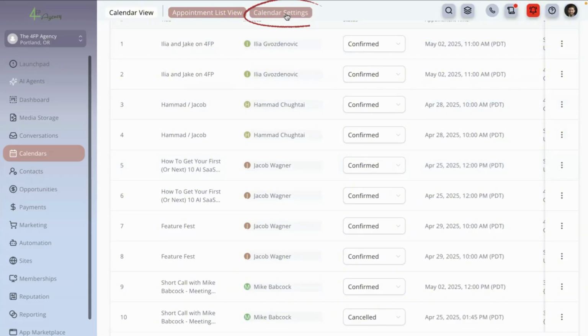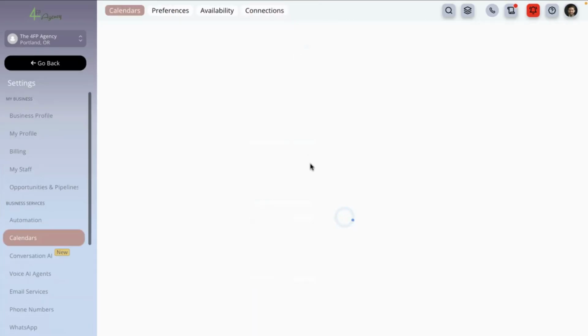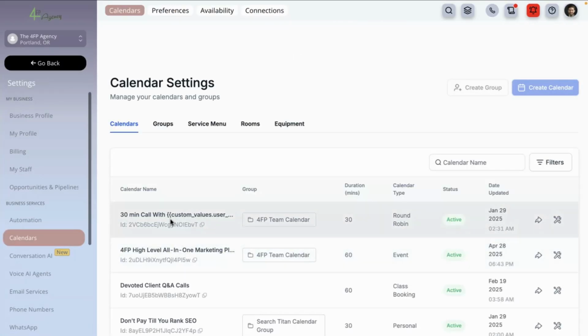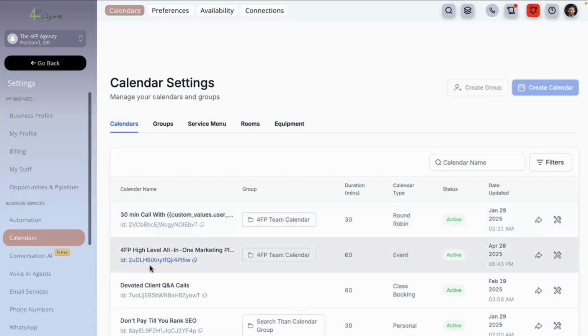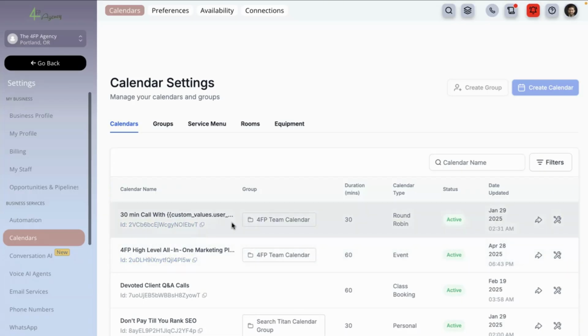The other thing I wanted to show you in calendars is that you can have different teammates assigned to the calendars. It doesn't matter whether you use Google, Microsoft, whatever, it will connect and block everything out on your calendar, and you don't have to have Calendly. This is just embedded in what we're doing right here.